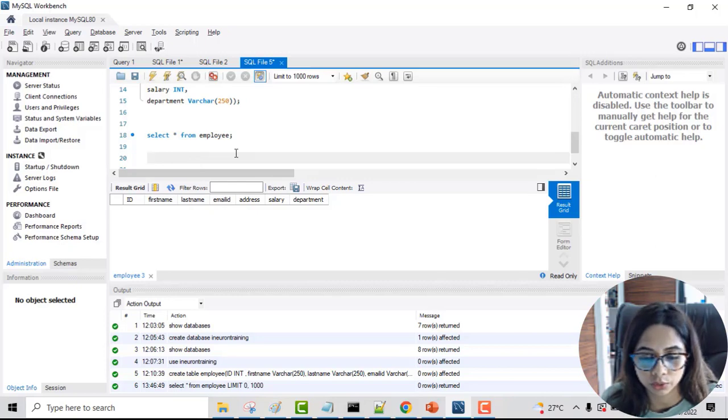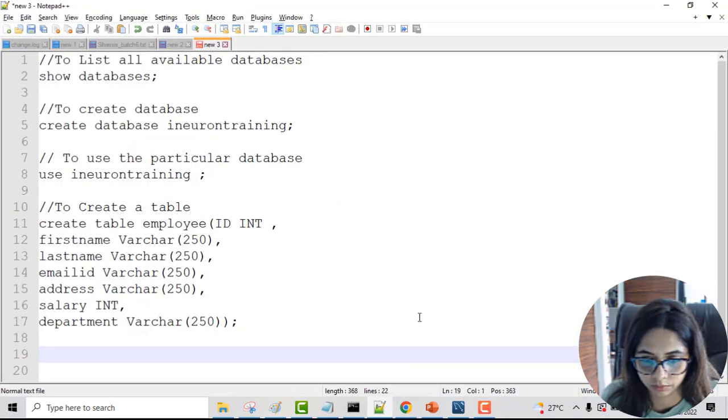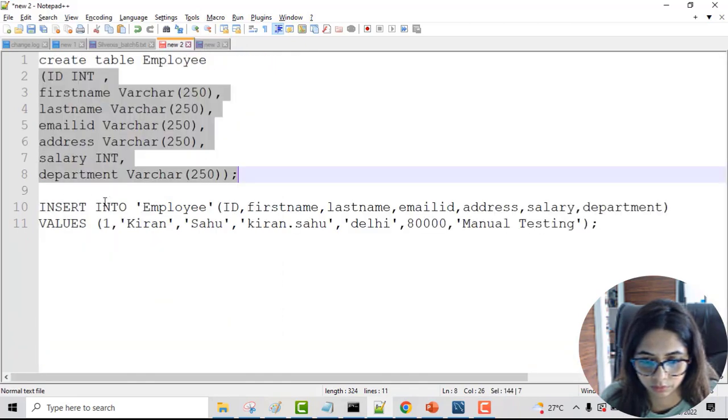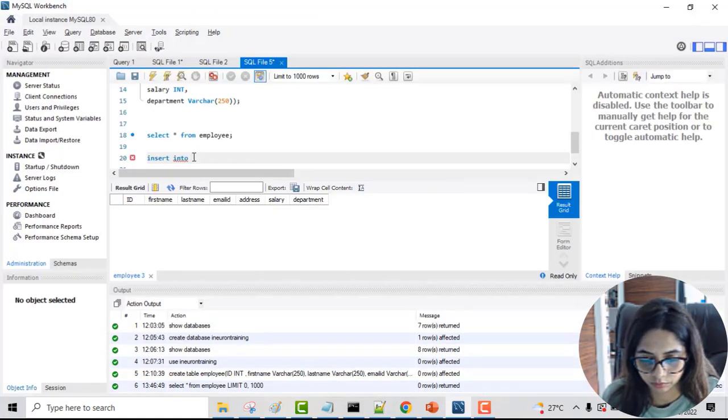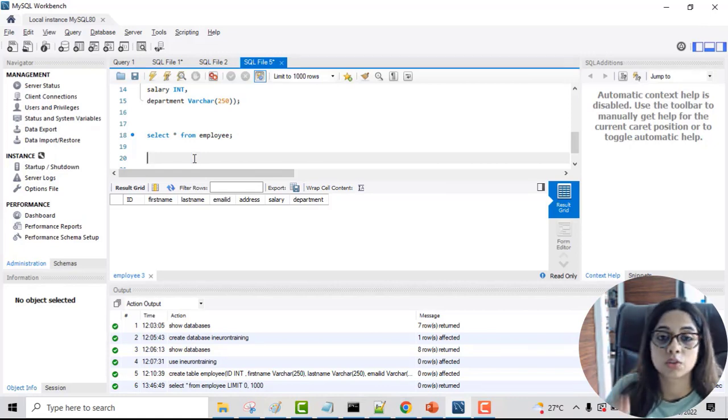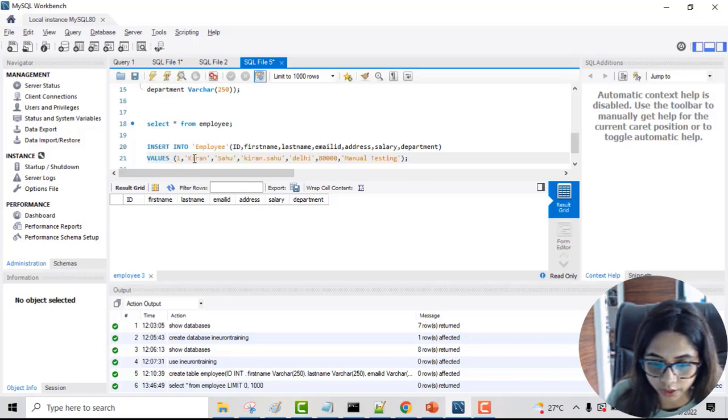So I'll just show you. For inserting data, we write this query.